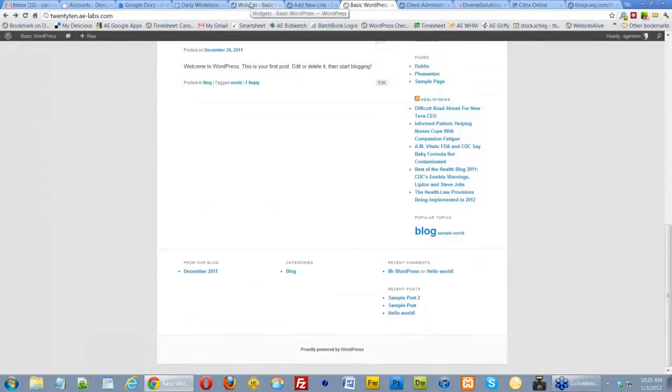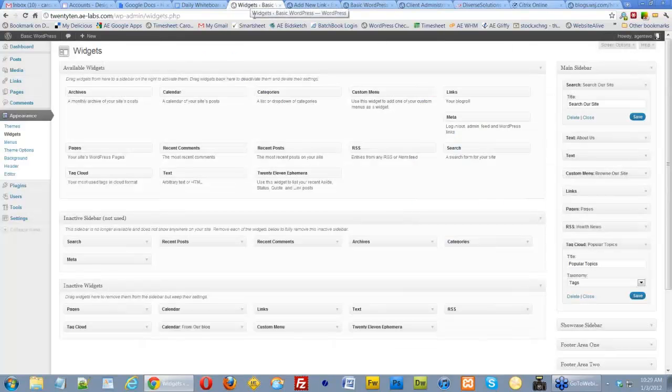Okay, let's go back to our widgets. We've already covered our text widget. And like I said, the 2011 widget here is specific to this theme, and your theme may have some specific widgets, particularly the Genesis widget. Genesis includes a lot of widgets. Some supersede the WordPress widgets and give you a lot more features, and we'll cover that in a later webinar.